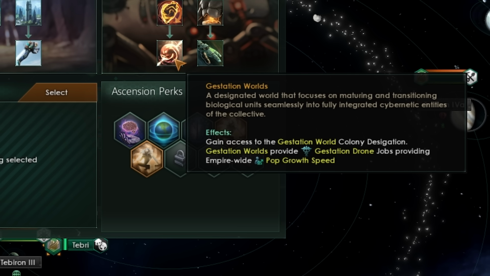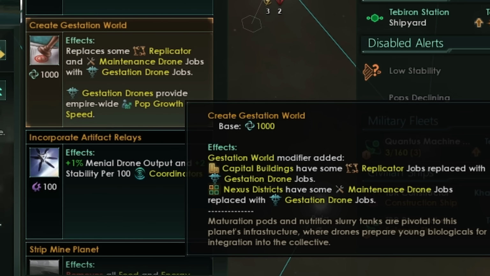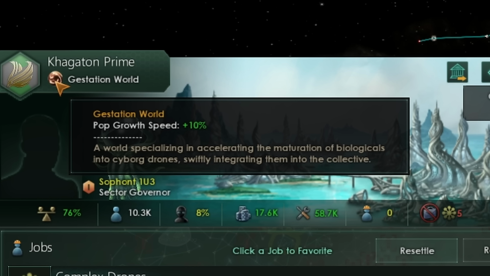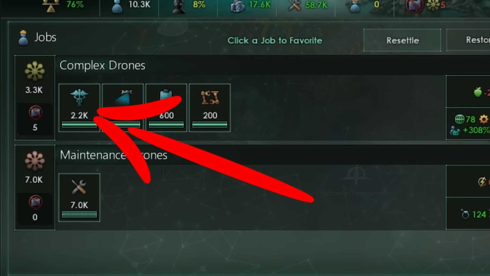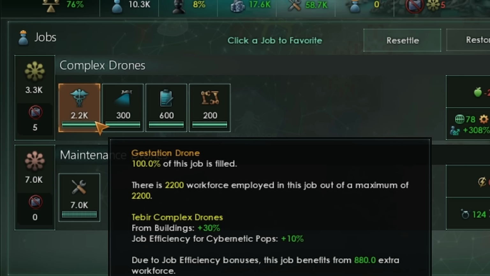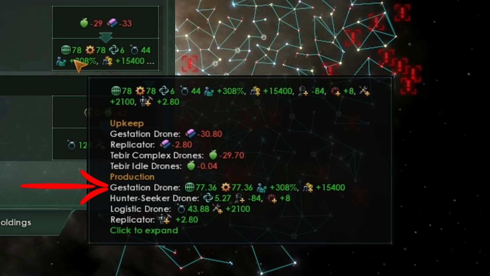This will replace some of the replicator and maintenance drone jobs with gestation jobs. They provide empire-wide population growth speed. The planet also gets a designation as a Gestation World, which gives a flat pop growth speed bonus of 10%. But the real power of this planet comes with the job. The job will turn alloys, food and/or minerals into society research, engineering research, amenities, and that all-important population growth speed empire-wide. Initially, you receive 400 jobs and that 10% population growth speed bonus.